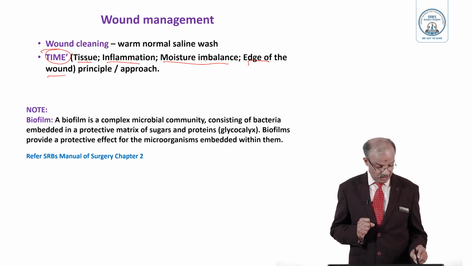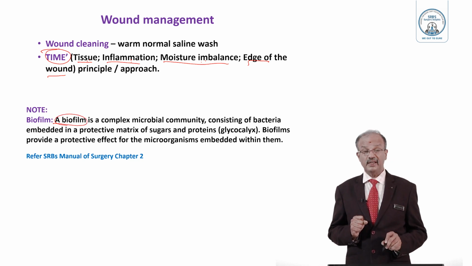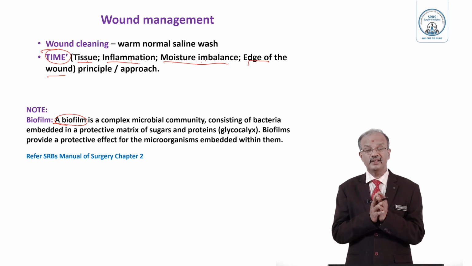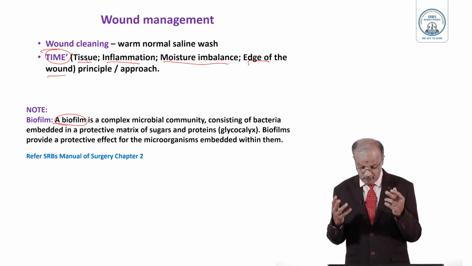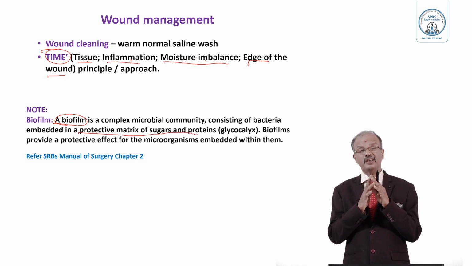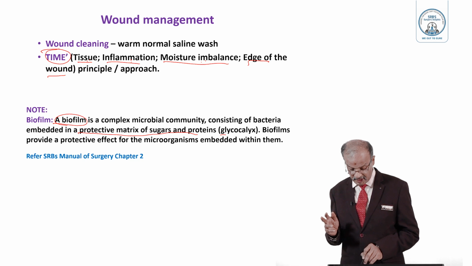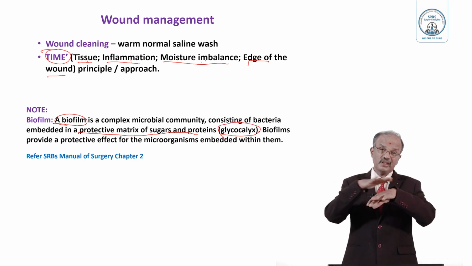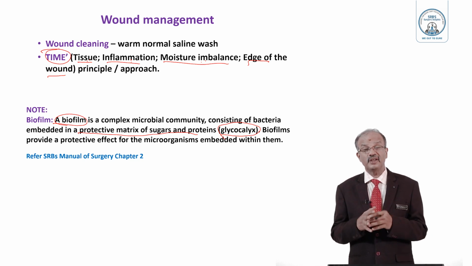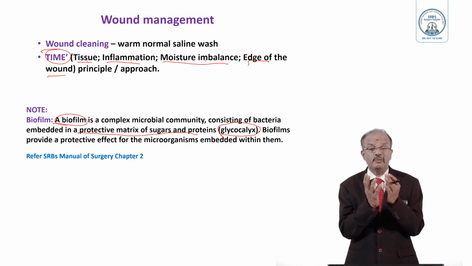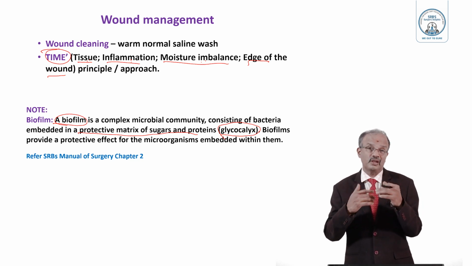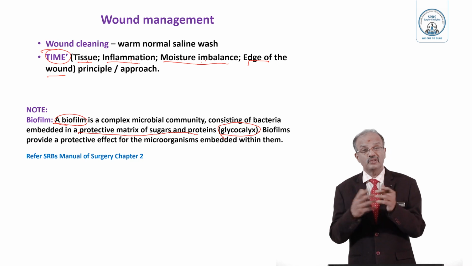And note, biofilm. What is biofilm? It's a very commonly asked MCQ. If there is a biofilm in an ulcer or wound, healing will be delayed. It is a complex microbial community of bacteria with a protective matrix. Bacteria create a protective matrix with sugar, which is called glycocalyx, which covers the layer over the wound and prevents wound healing, and rather it multiplies. It creates an environment where it can multiply and progress further against the human wound healing process.